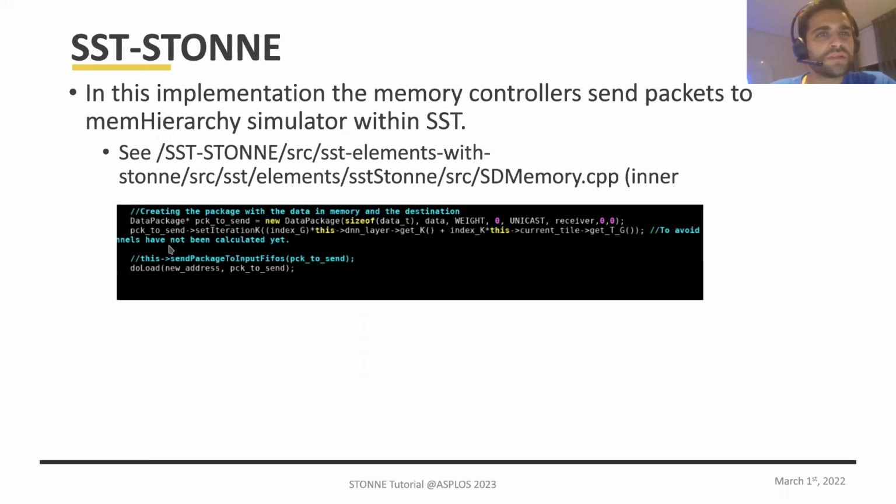So the idea is that in this implementation of the memory hierarchy, different from legacy STONNE, when we have a data address, we perform a load operation, and this operation sends the packets to the memory hierarchy simulator. So this is the piece of the code that sends the packets to the SST simulator.